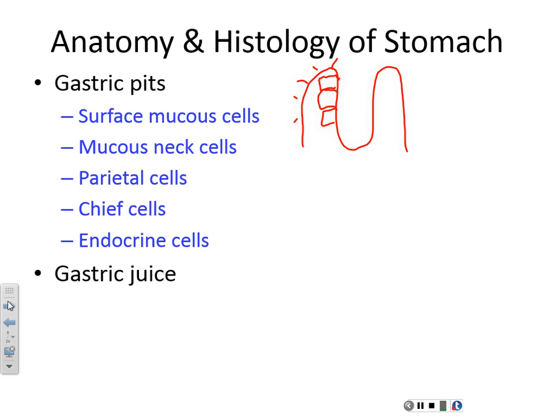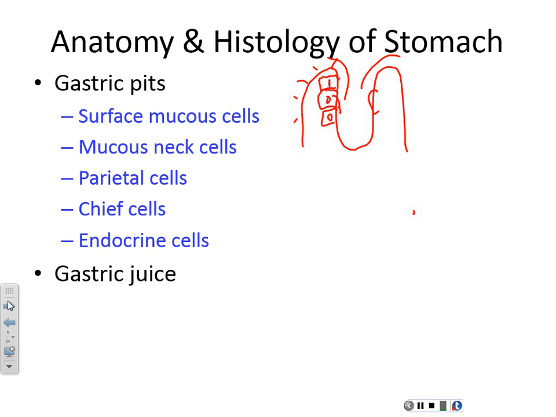So these are the pits where the surface mucus cells will be on the surface of the pits. So that will be towards here, you know what I'm saying? And then the mucus ones, the neck, you see the pit is like a long tunnel tube. So the neck will be somewhere here. You get more of those mucus cells because the mucus is going to be produced and stays on the surface of that organ so that it doesn't get digested, right? With the enzymes, number 1 and 2, with the acids too in the stomach.